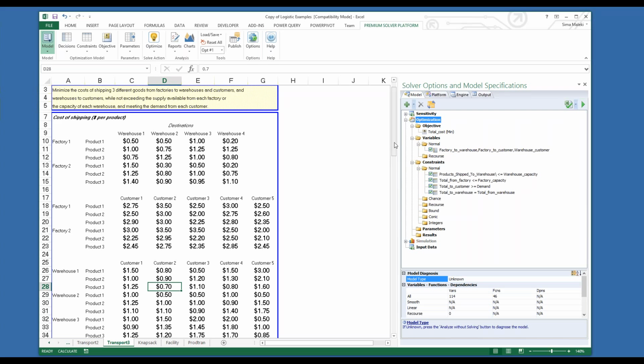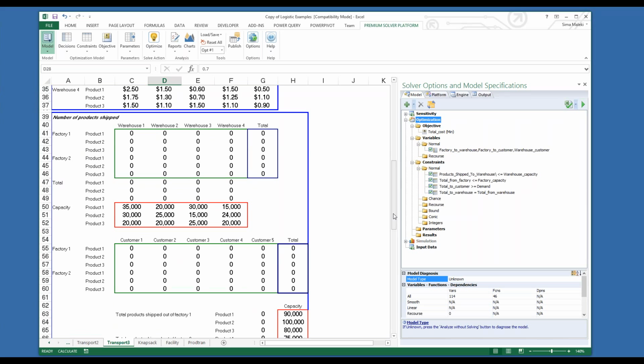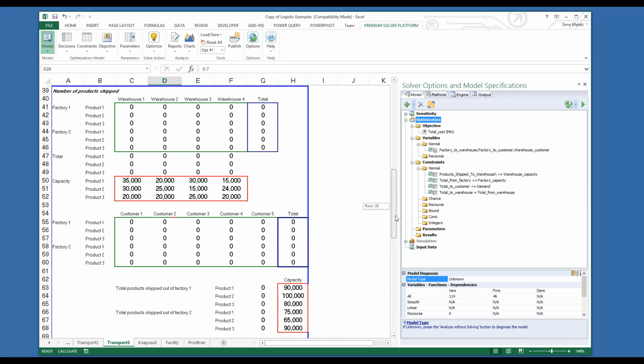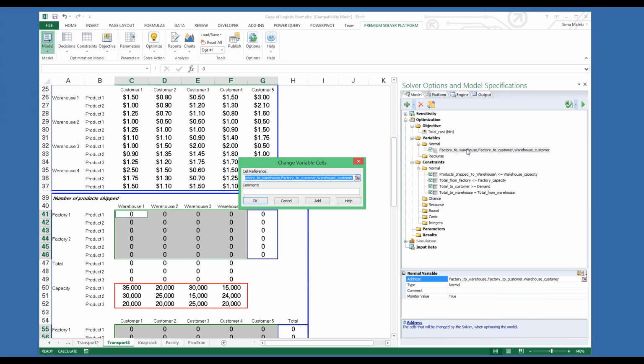So, we need to reserve cells for variables representing quantity shipped from factories to warehouses, from factories to customers directly, and also from warehouses to customers. This is how we define decision variables. As you can see here in this Model tab of the task pane, 3 sets of variables are defined.